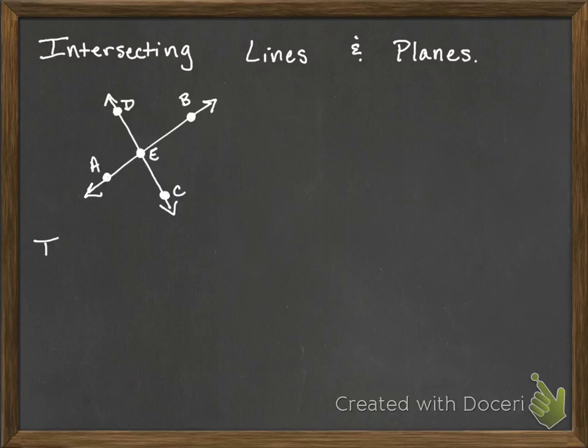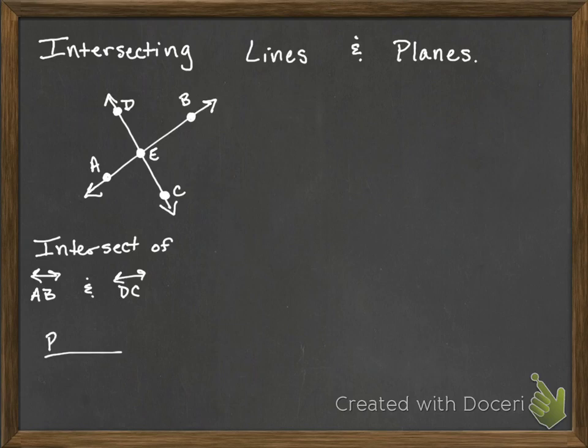So if I had to say, where is the intersection of line AB and line DC? Y'all told me they intersect at point E. Would that be true or not true? So line AB and line DC intersect at point E. Do y'all agree with that? I got a few more people agree that time. They do. 2 lines always intersect at 1 point. So y'all can see that's the point where they intersect. That's all that they can intersect at, is that 1 point.